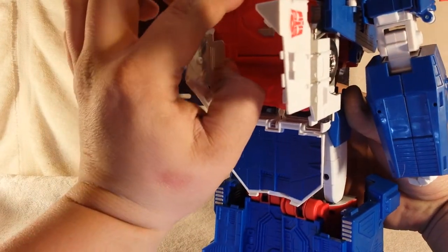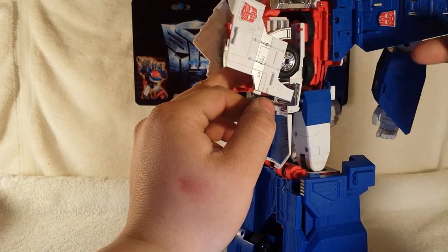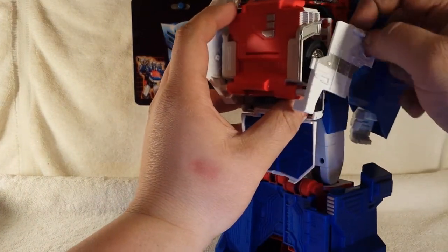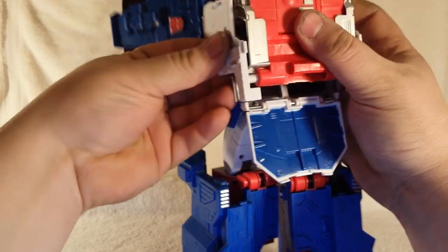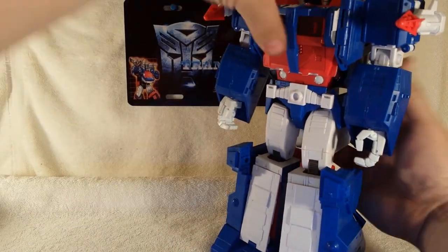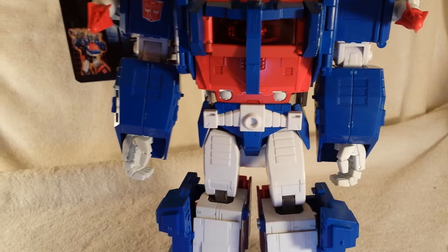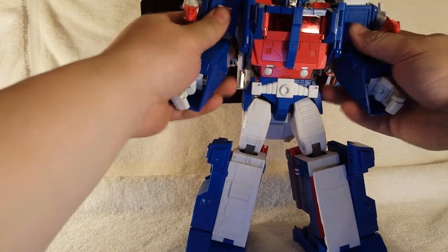Rotate this piece up, like so. And these sections here, you want to keep his hands, move his hands forward. This will go back by the fuel tank, and there's a little hole there, and there's a tab right there. You just tab them into the rim, which is very cool. So you're not busting anything, which is pretty cool. And you want to rotate this whole assembly back, and it will tab into the sides of the truck cab. Rotate that down. And slide his head forward. And there we have Magnus back in robot mode.